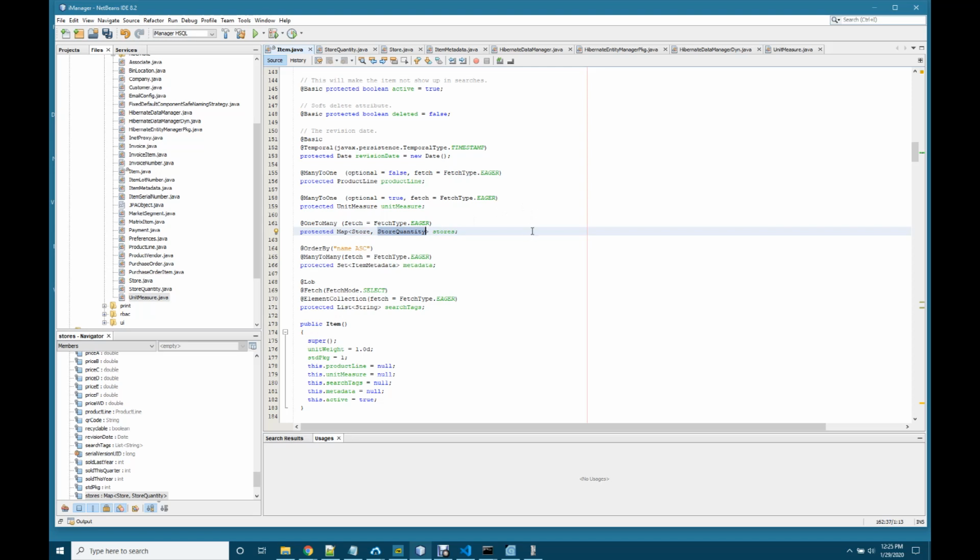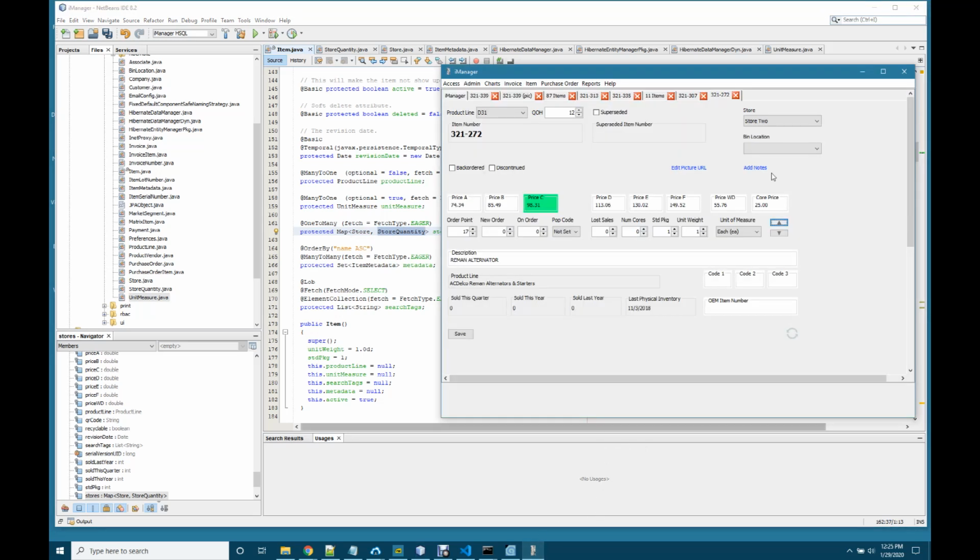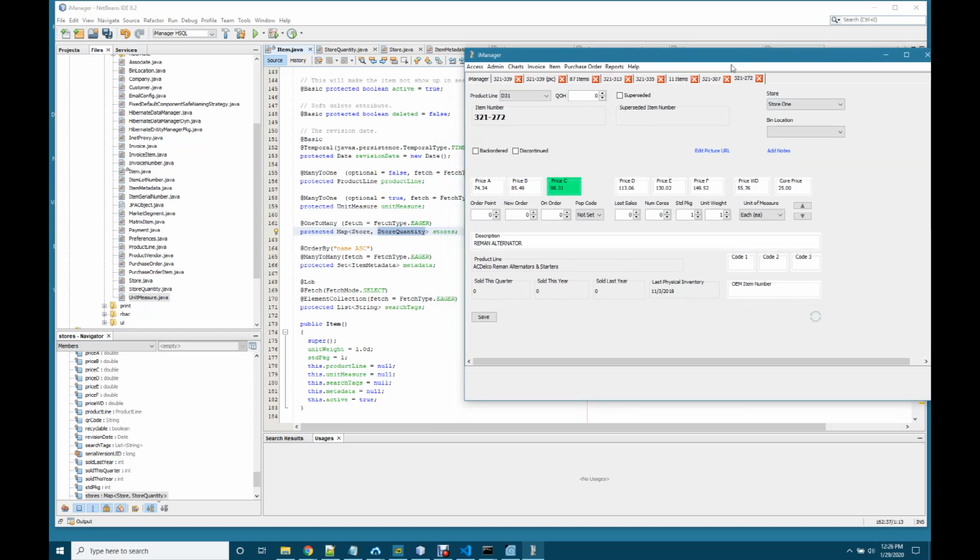So when I'm here and I click store 1, remember this UI, this drop-down box is storing the actual object, the Java object for a store. And so when I retrieve this item, it now has this map.